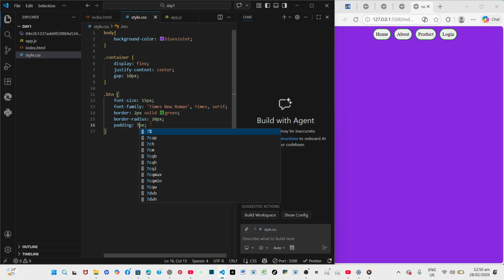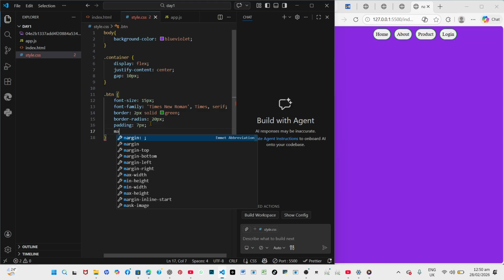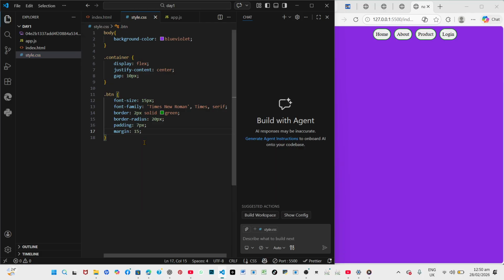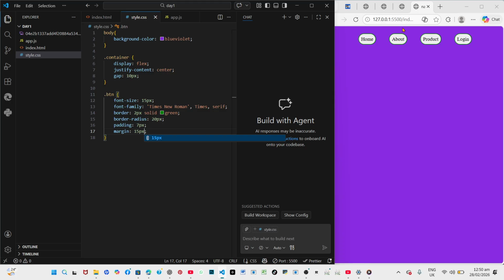So also let's give a margin to it. Margin. Let's say 15 pixel. All right. As you can see, it moved a little bit from the top border. All right.